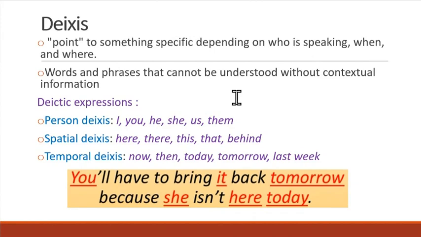And tomorrow, what does tomorrow mean? Today is 12th November, and tomorrow is 13th November. But we don't know what is today. How can we know the tomorrow? Because she isn't here today. Okay, so those words represent different texts that we need to use the context to understand the meaning. Okay, so that's why we need to say exactly what things you mean.